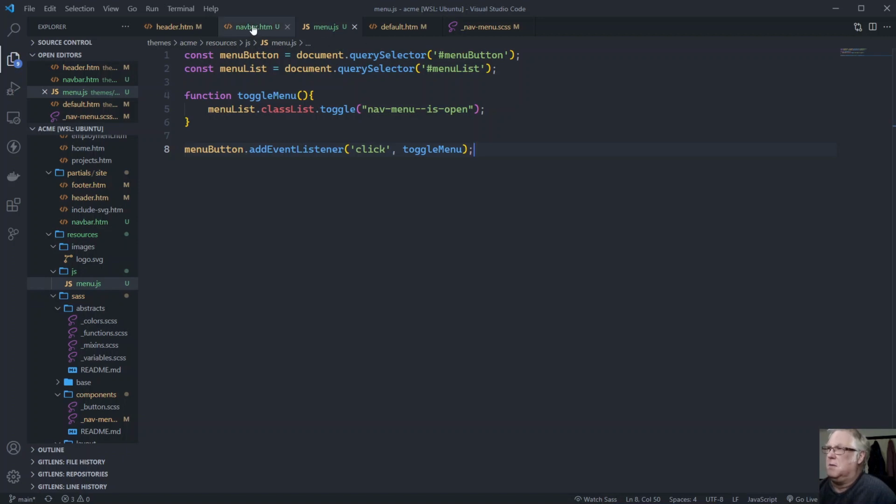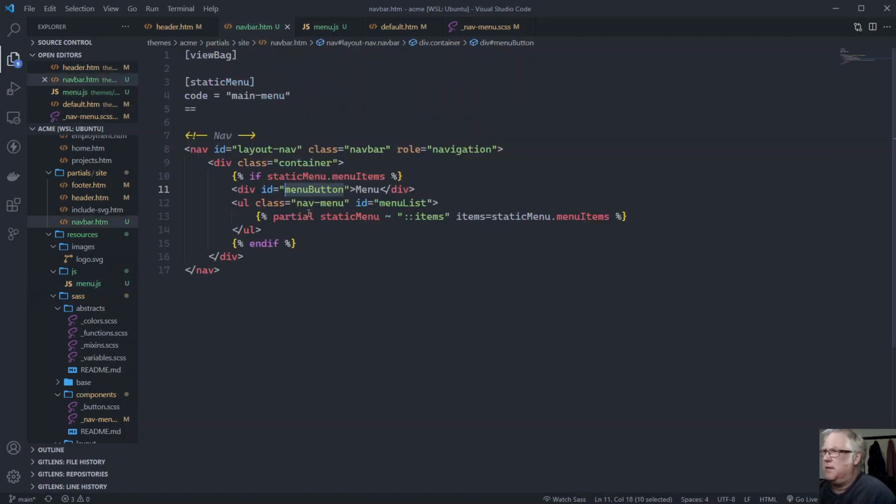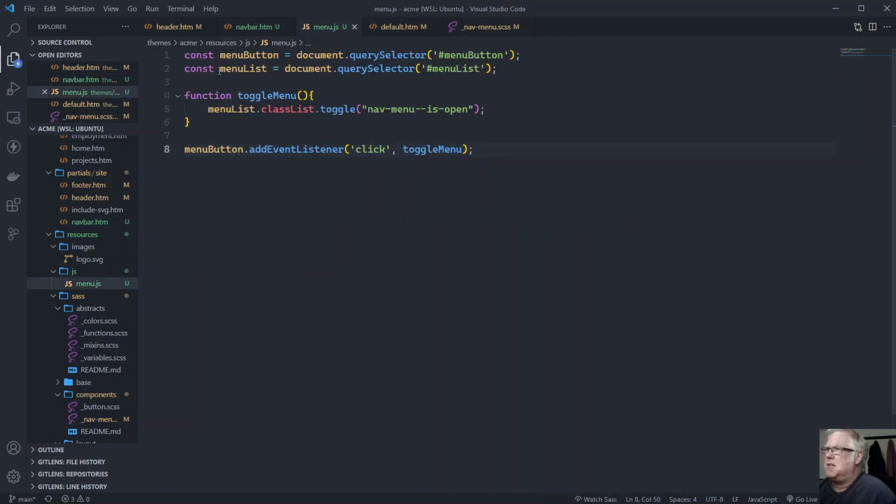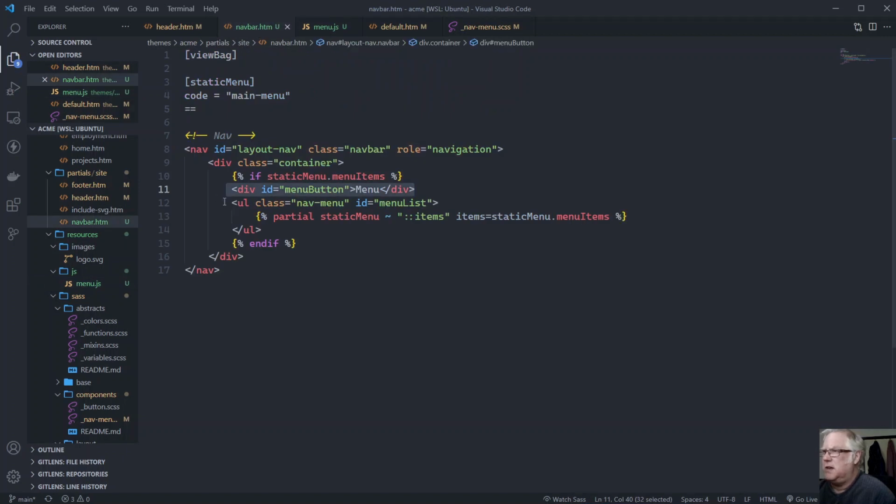Where that is in the nav bar, it's selecting this here. Now we're doing the same thing with getting the menu list, and of course no prizes for guessing, it's this bit here. So selecting the menu list part within here.